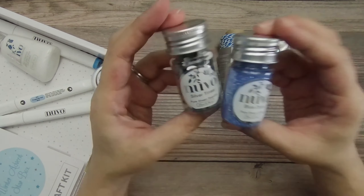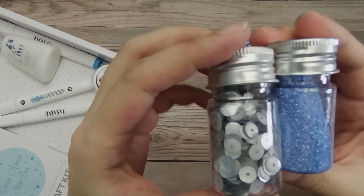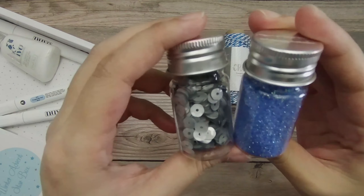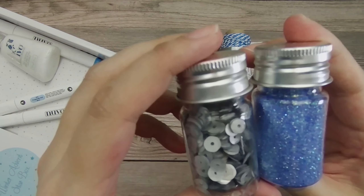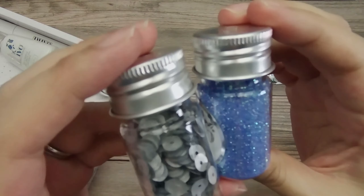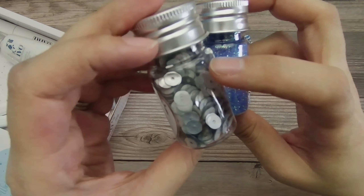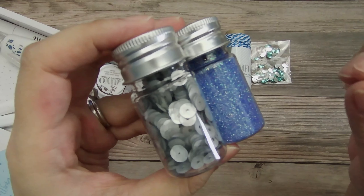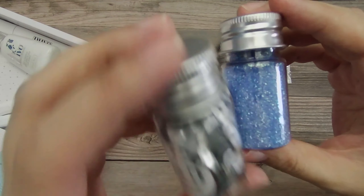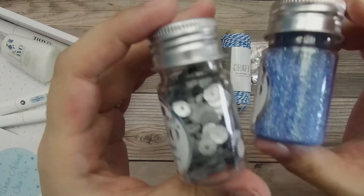Then I got silver tinsel sequins and blue dusk glitter. The glitter does have a little bit of an iridescent finish to it — I can sort of see hints of green and what seems like a purplish blue. In terms of the sequins, this looks like a very matte silver. It almost looks like brushed metal, that sort of finish. So that's something a little bit different. I'm used to a really bright and shiny silver, so having this is kind of nice just to mix it up a little bit.